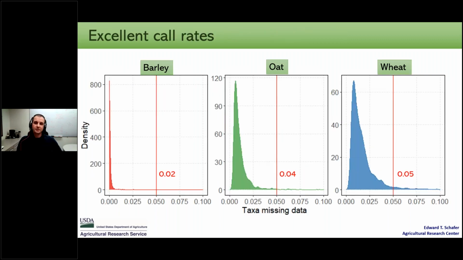Just like all the other arrays, the call rates on these are excellent for all the SNPs. Plotted here are the density graphs of missingness on a taxa or line basis. Using just 5% missing data as a cutoff, there's really only a handful of lines that fall above that threshold. And if you go a little farther, there are really none that have a significant amount of missing data in these 3K SNPs. Entire sample failures do occur occasionally, but it's usually caused by some mishap during processing, and so they don't even make it to the output genotype file anyway.